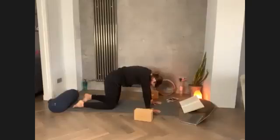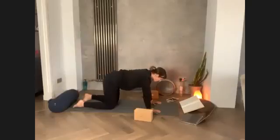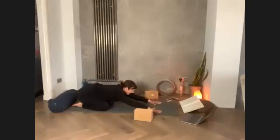One more, inhaling, tail up, stomach down, chest through, and then exhaling and drawing it all the way back down, closing your eyes down perhaps, just noticing whatever's there. Once you finish your cat and cow, you're going to bring your heels together, knees out wide if that's available, and bring yourself back to your child's pose for 3 breaths.